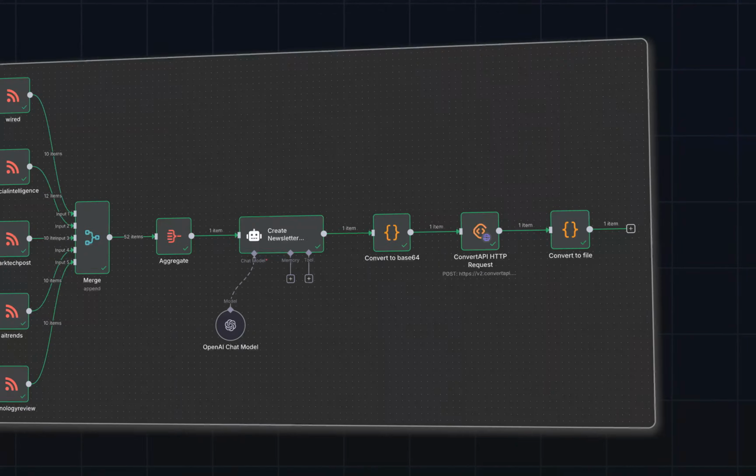Now for the URL, you have them in the video description. I have the links here. So let me just copy and paste that. And I'm going to call this RSS read node wired. Okay, let me try and execute that and let's see if that works. That gives us 10 items.